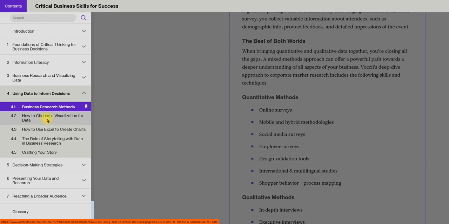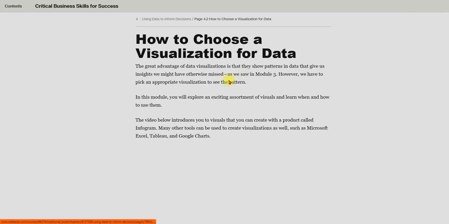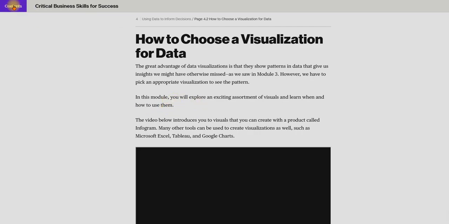If you progress through the chapter, you'll see how to choose a visualization to report out or talk about your data, the kind of graph you'll use, and why you should choose that graph. Is it a bar graph? Is it a pie graph? Those kinds of things.